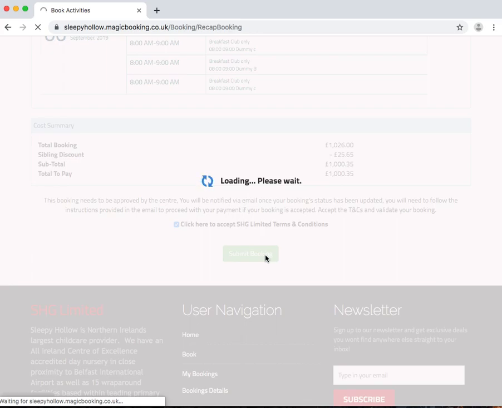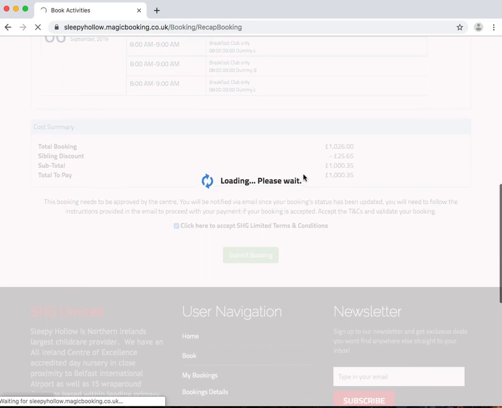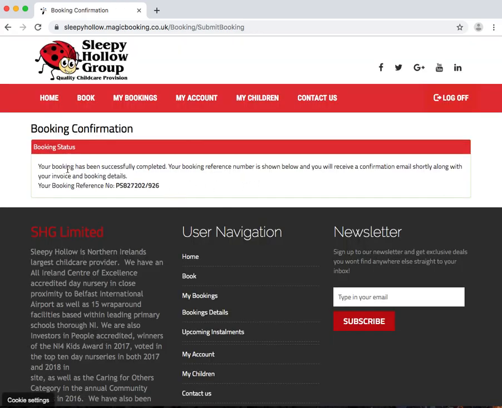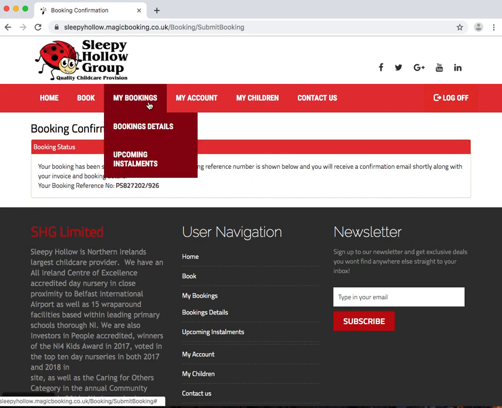As soon as that's submitted, I'm going to pause for a wee minute. My colleague here is going to go in and approve that booking. Just give me a minute, it hasn't gone through yet, it takes a little minute. It's still loading here. That's it. So that booking's been confirmed. It's been completely successful and our reference is shown below. So that has now been approved.